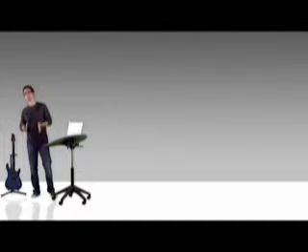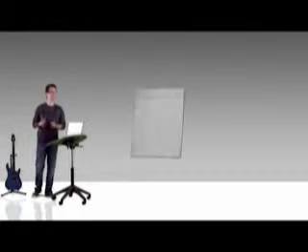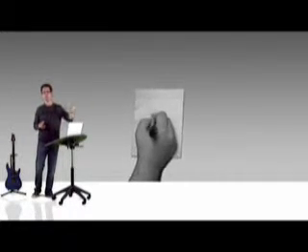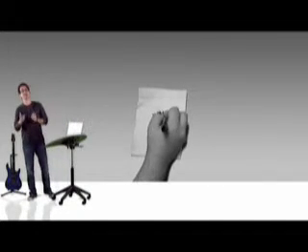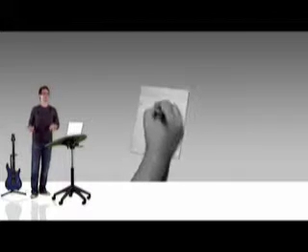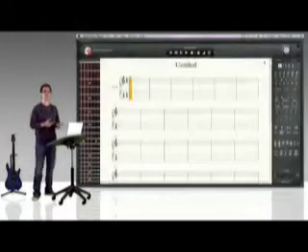Now, like most musicians, when the idea strikes you, the first thing you're going to do is grab a piece of paper or a napkin and a pen and start writing stuff down. But as you know, you can't really give a napkin to your band and expect them to play. So this is where Progression comes in.